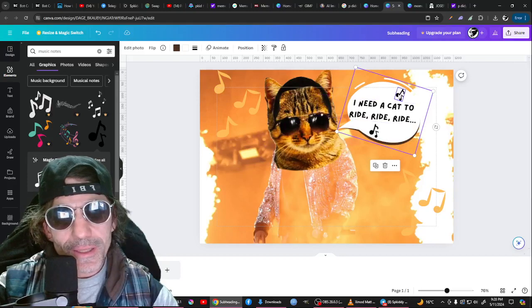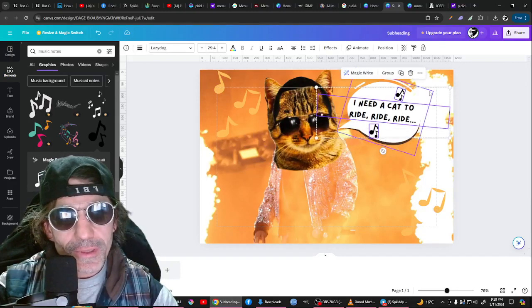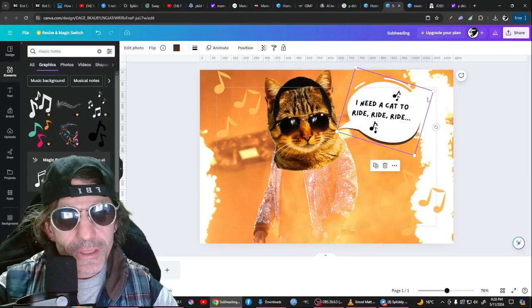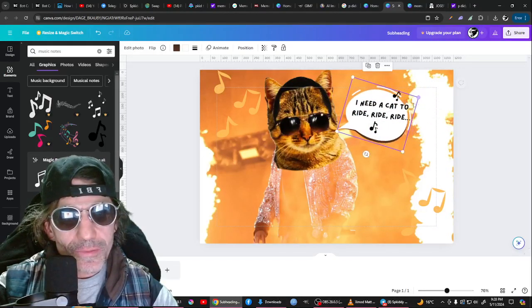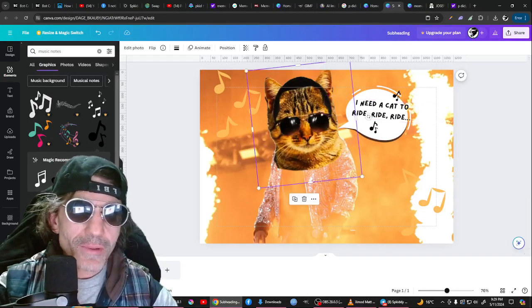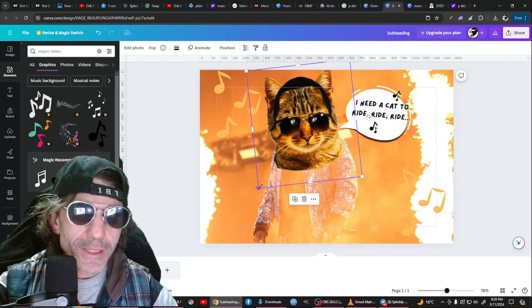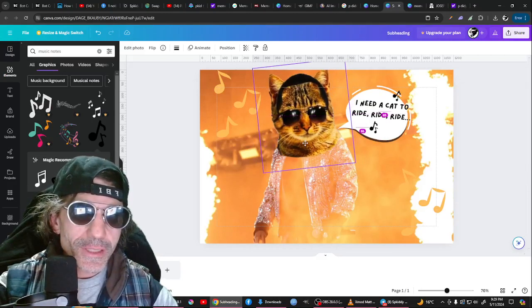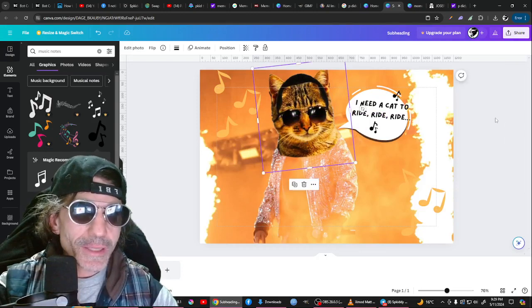But yeah, maybe that's too complicated there. See if you can group and grab. I don't like how that's moving into the fire, but this is almost good. I need a cat to ride. I think that head is too big now, just a little too big, a little too funny. Yeah, but like that, man.